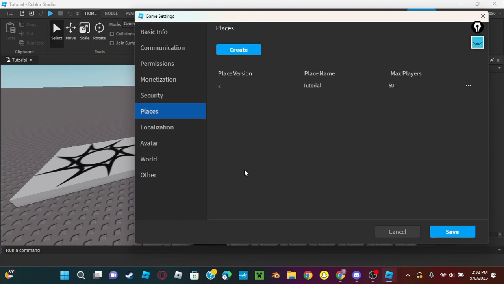So, places. You can make places in your game. You see how, when you go indoors and then you enter an elevator, after the time runs out it sends you to another game that is inside doors. It's actually pretty cool. You can make different maps by using these places, and it keeps the game organized, so you're not in only one game.